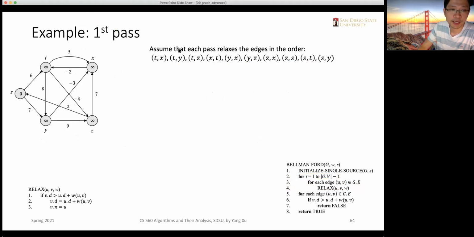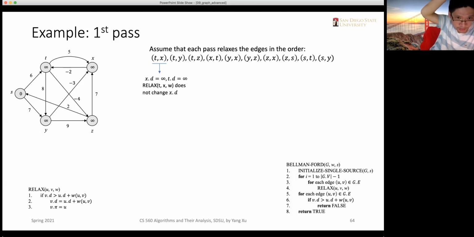Okay, so we need to call relax on the edge from T to X. Let's look at those values carefully, because X.d is infinity and T.d is also infinity. So the if condition is not satisfied, because both sides of the comparison are infinity, and the greater than relationship is not satisfied.